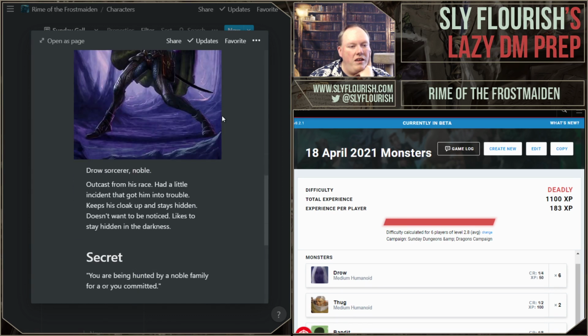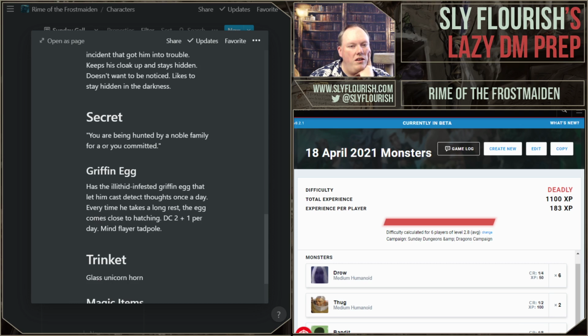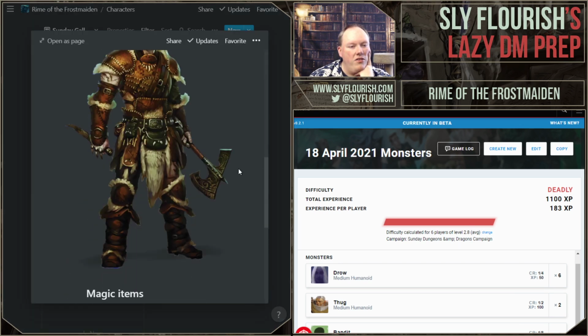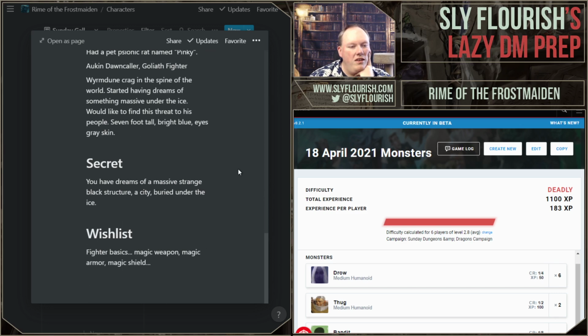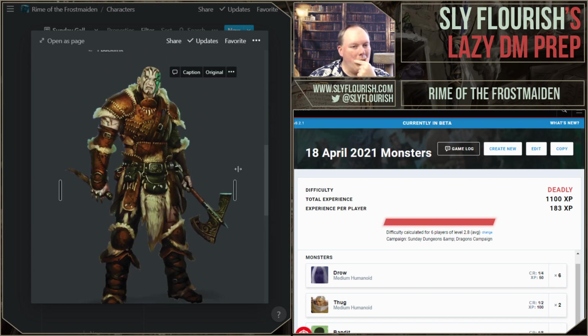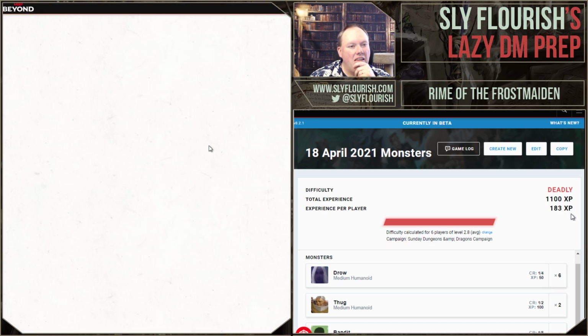Shadowhawk has got bracers of defense, so he's good. He's also got that griffin egg. Auken Dawncaller is a fighter with an axe. He has Boots of the Winterlands, but he wants all the basics. He would like a magic weapon, magic armor, magic shield, all that stuff. I think he fights with a great axe.